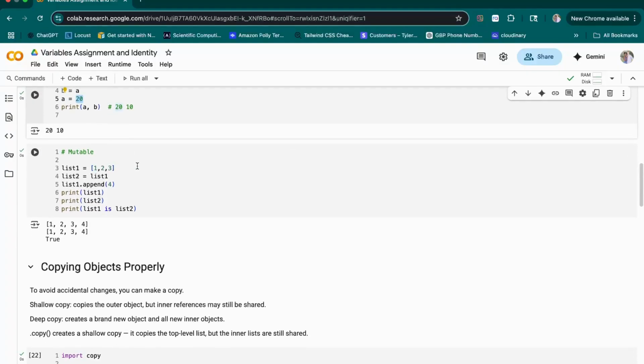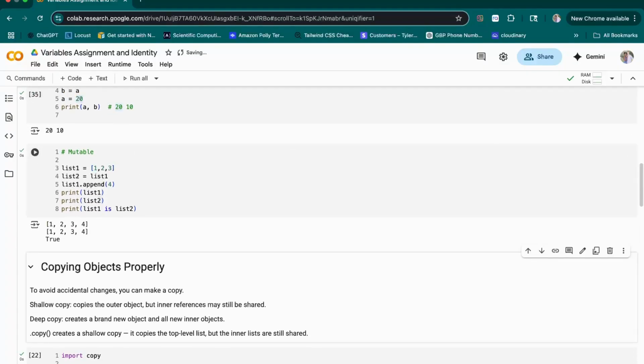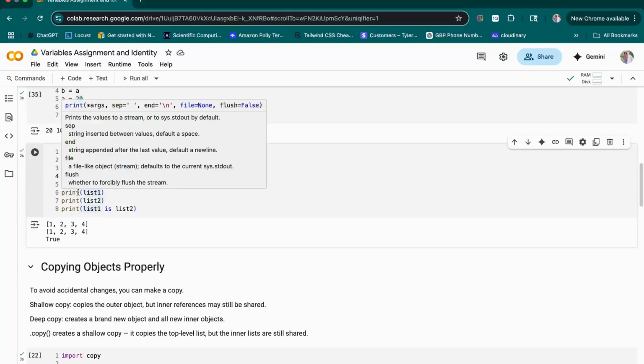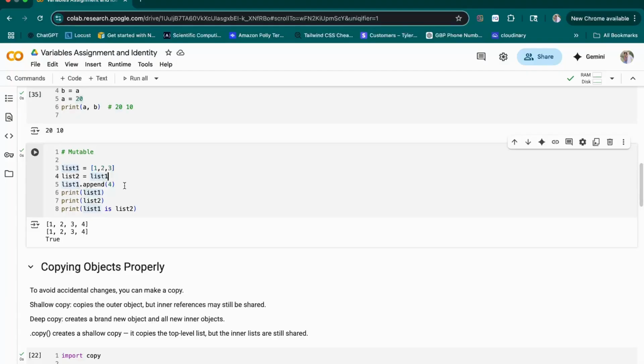Now for mutable objects, we see here an example of a list with the values 1, 2, and 3. Now we point this variable list2 to list1, which points to this list object. So we call list1.append(4), which just adds the value to the end of the list, and we print these. So what happens?